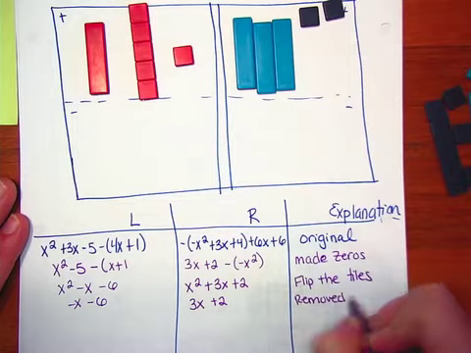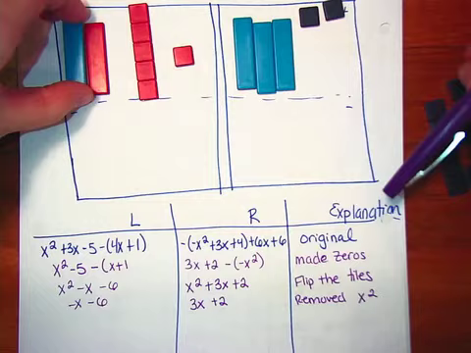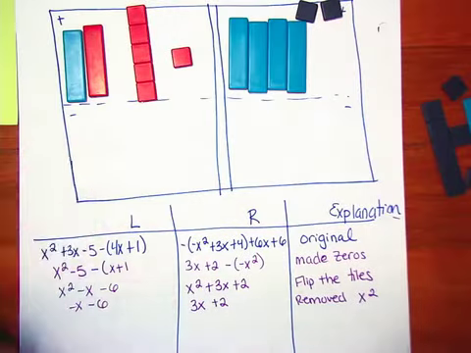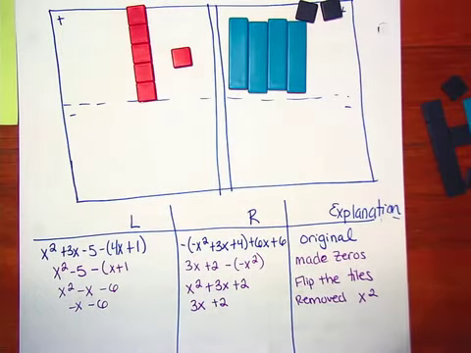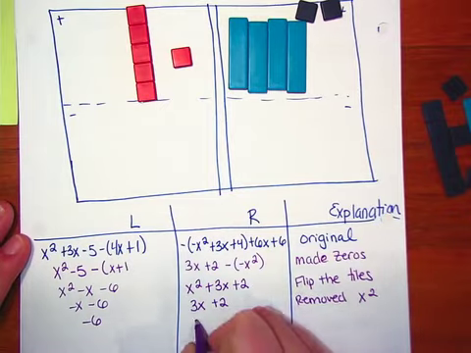At this point, there's nothing that you can remove or simplify, but we need to start focusing on our goal, which is to figure out what x equals. So we need x alone and together. So our first step is to get our x's together. We see 3 x's on the right and a negative x on the left, so to get them together, we'll add a positive x to both sides because that will cancel our negative x on the left. We'll remove that 0 and record what we see. We have negative 6 on the left and 4x plus 2 on the right.